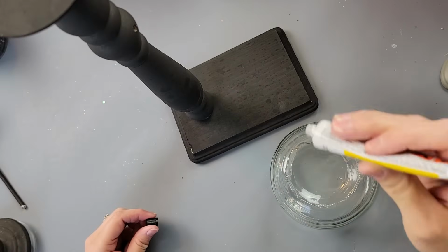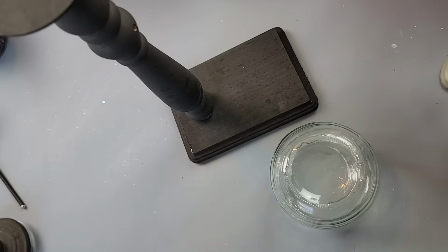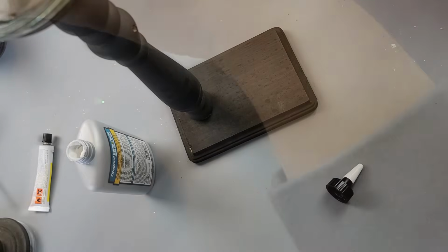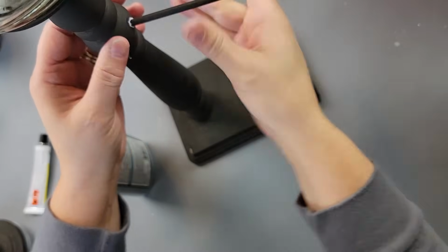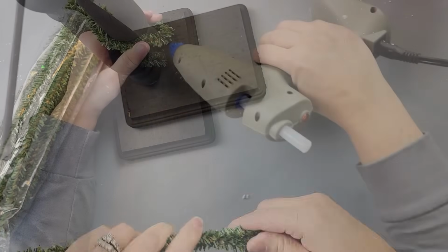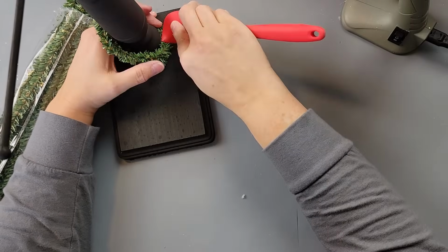So I added the wood glue and hot glue to the bottom of that spindle and added it to the plaque as well. I am taking some Fix-All glue and hot glue, and I'm going to add that on top of the wood round that's on top of my spindle. Then I added some of my Quick and Thick multi-purpose glue on that flag post that I had cut down and put it in the little hole that my husband created for me.